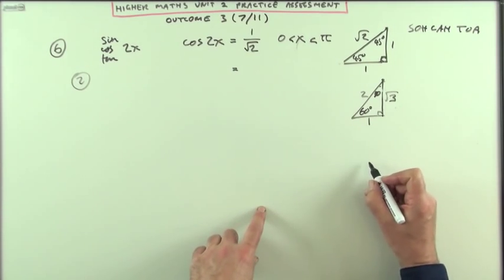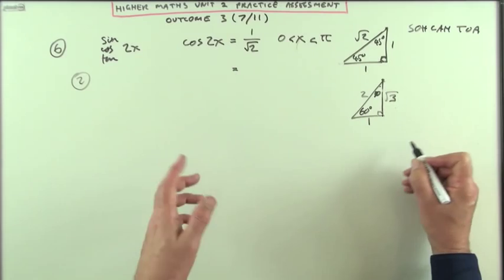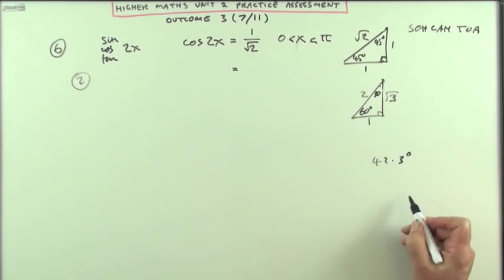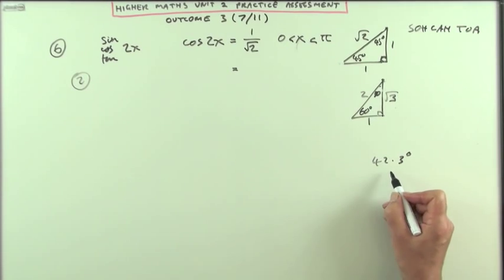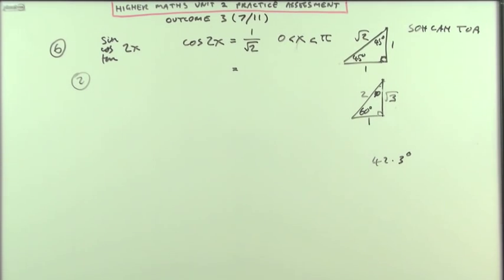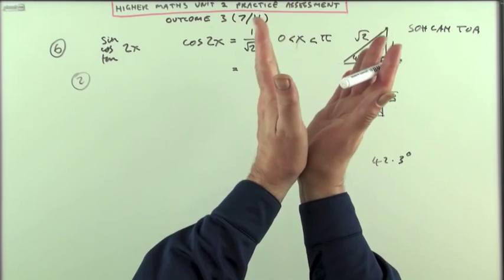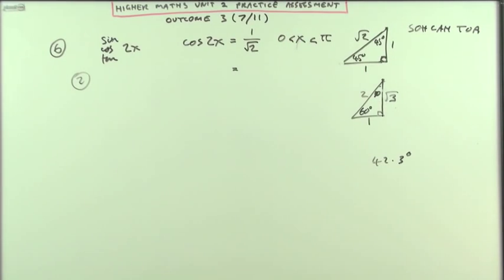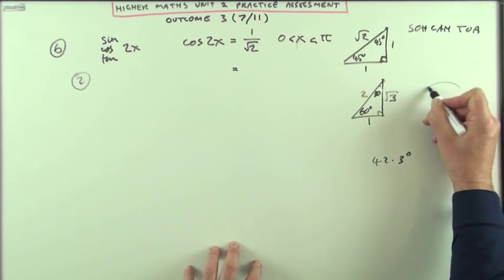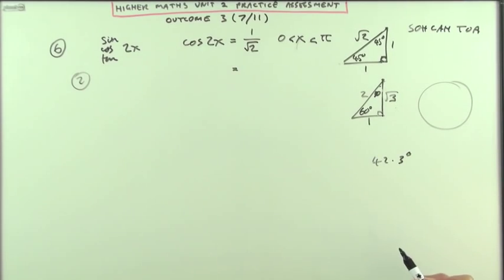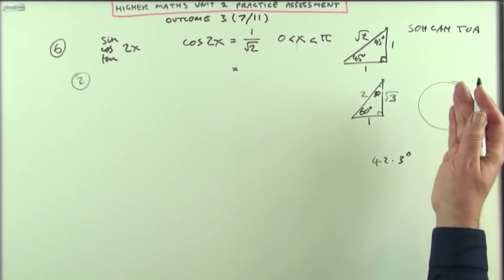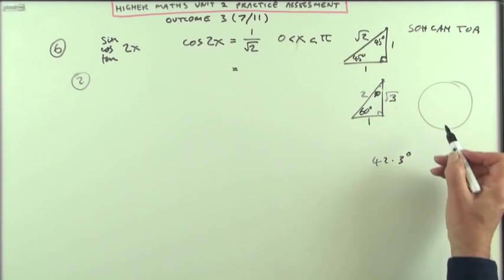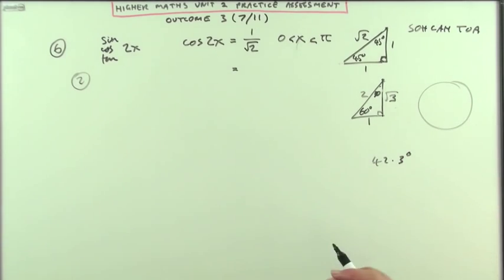When you give answers in degrees, usually you give the answer as, whatever, 42.3. You give it to one decimal place. If you're going to put an angle down in radians, well, a radian's a much bigger chunk than a degree. A radian means it's a natural measure of angle. Degrees are arbitrary. How many bits will I chop the circle into? 365 would have been ideal because of the year, but 360 was chosen because it had lots of different numbers it would divide into.